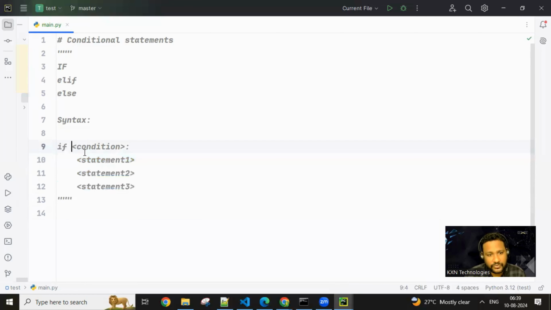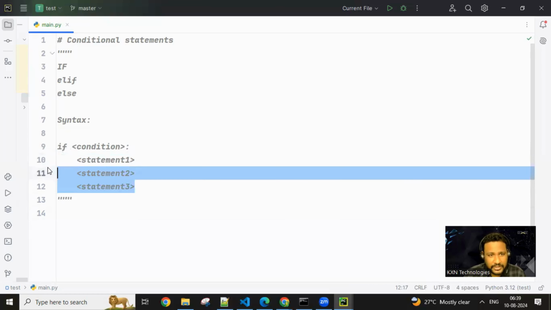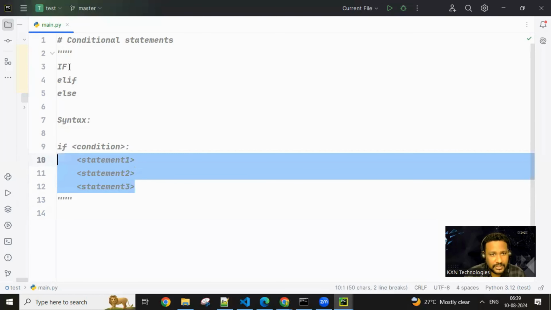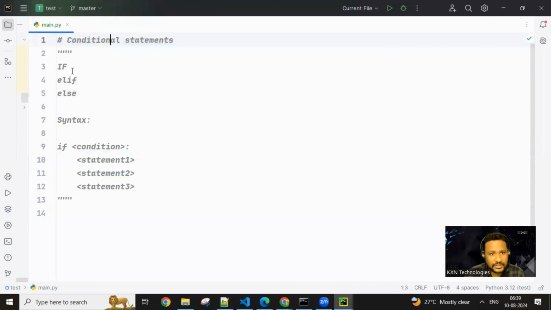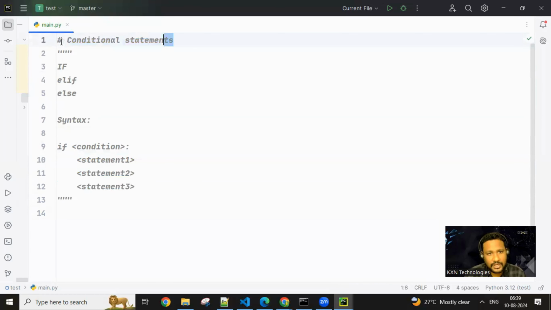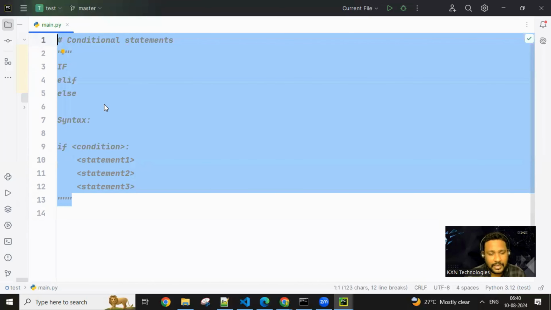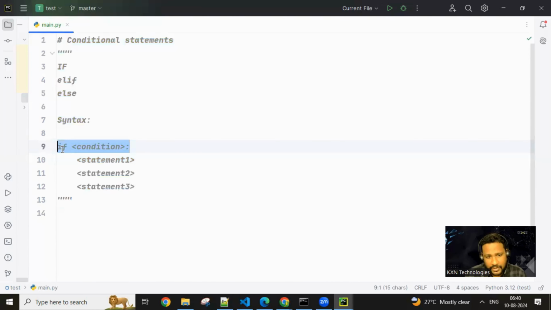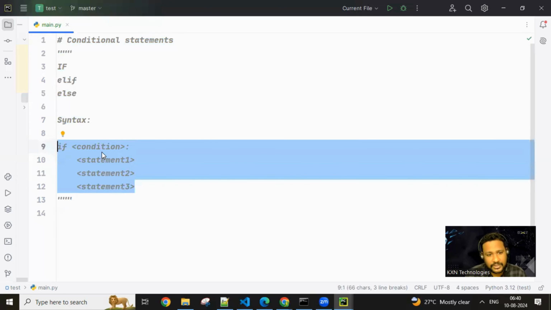If the condition is true, then only this is a conditional based execution. Imagine these all are statements. This executes. When it comes to execution, a single comment will be skipped, a multi-line comment will be skipped, but this particular line will execute based on a certain condition. Let's quickly have one example to understand this better.